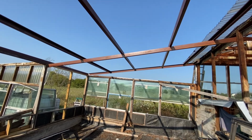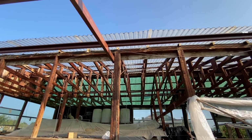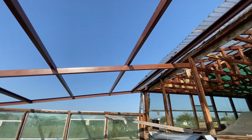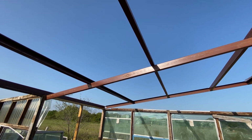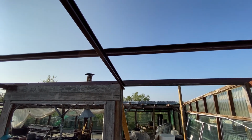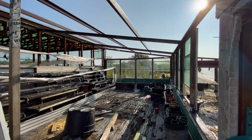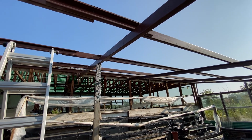Okay, so here we tore down the old corrugated panels. It was starting to get brittle, and through the years with the wind, rain, and the sun, there were some areas that were leaking, and that's why the wood was rotting out. So we got a lot of the metal beams up here, making sure it'll last forever. And then my dad plans to get plastic greenhouse covering, and we'll cover this. I think the greenhouse plastic will work better. It's easier to use. Of course, it's a little cheaper too by your square footage than your corrugated panels. And if we need to replace it, it's a lot quicker too.